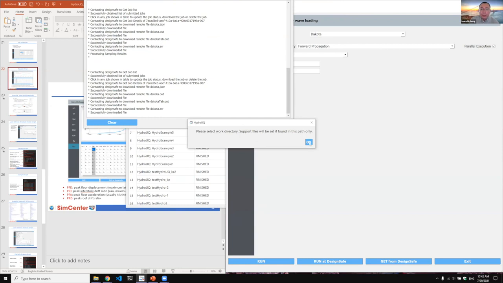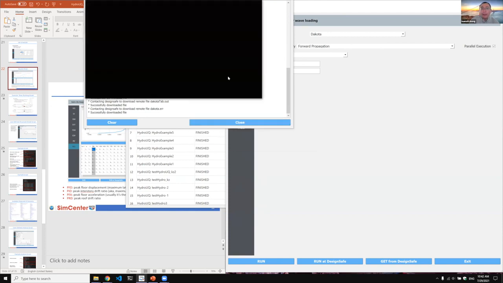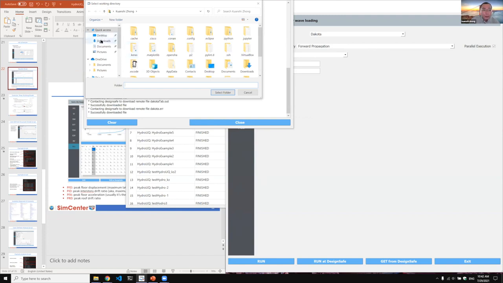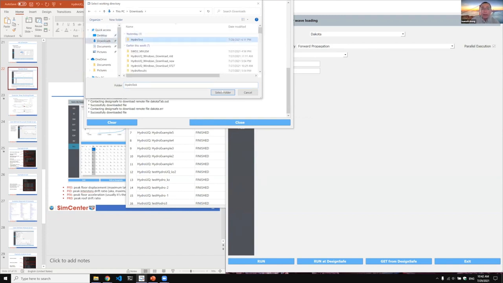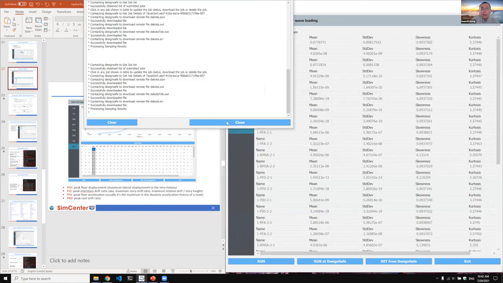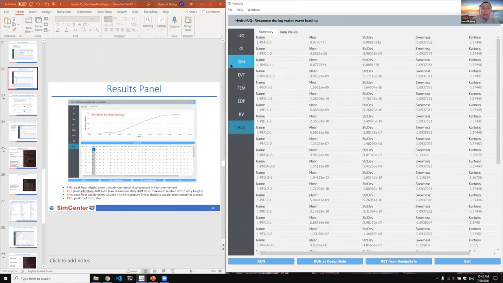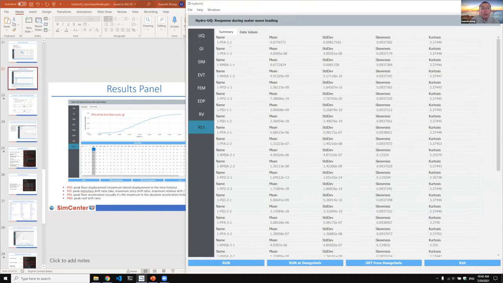Yeah, and typically once the Dakota.json file is downloaded and loaded from the result from DesignSafe, it will ask for a directory on your local machine, and that typically would currently be the same directory as your inputs. As it loads back, you can see the summary table first popped out at the result panel, where each row describes one specific EDP, engineering demand parameter. For instance, here PFA means the peak floor acceleration.